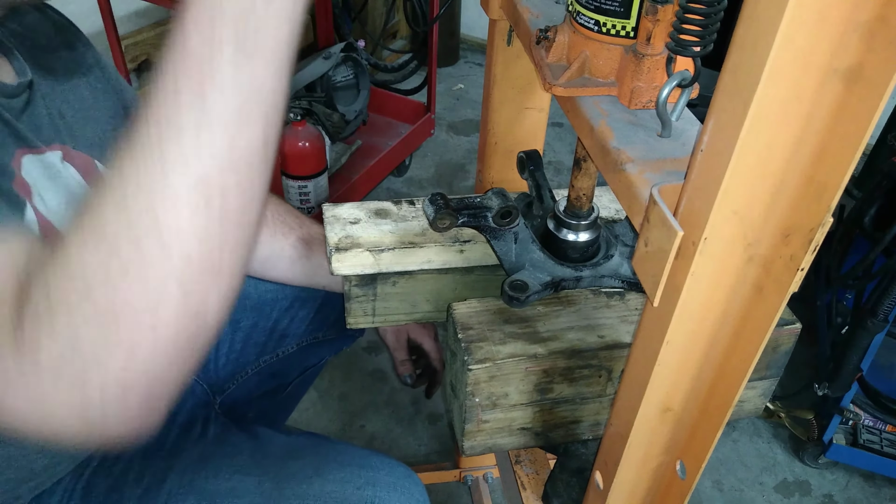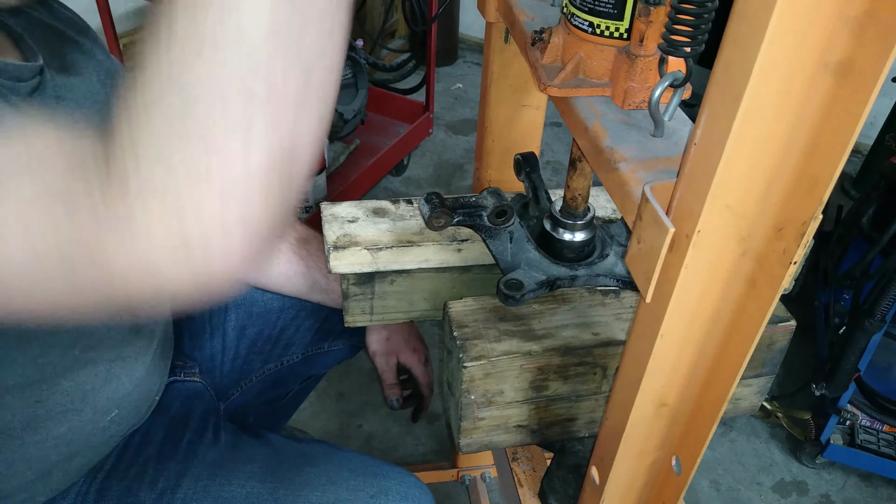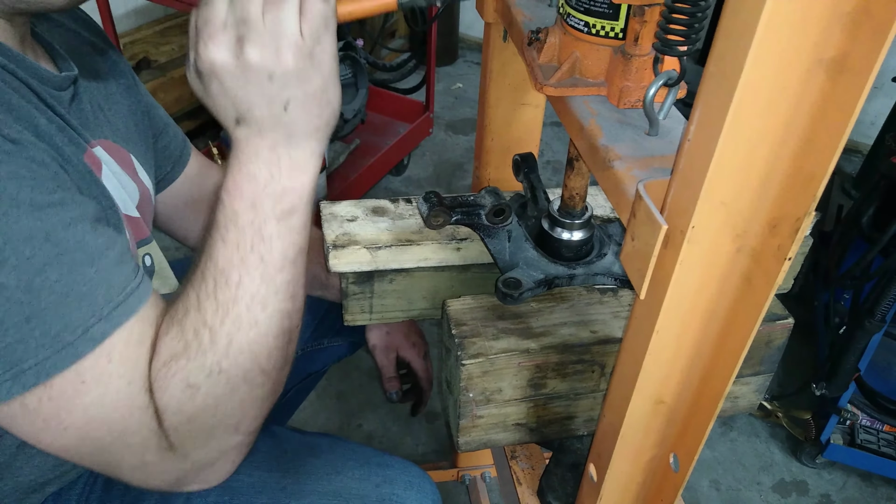We're back in the press. And now we're going to try to press this back out. Might go better without the snap ring, or it'll break these boards.